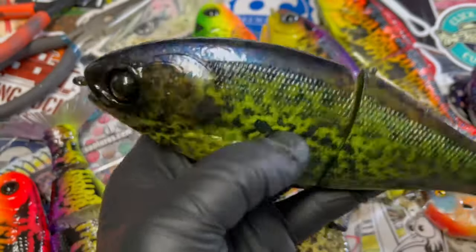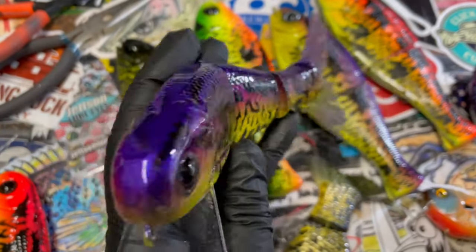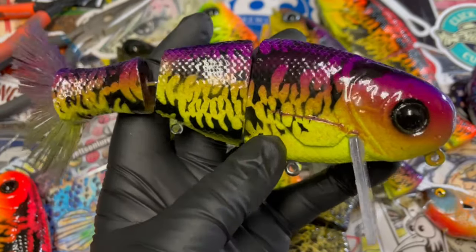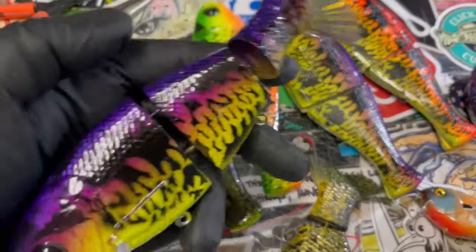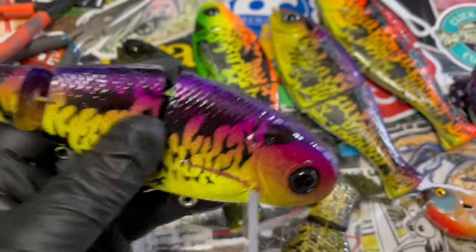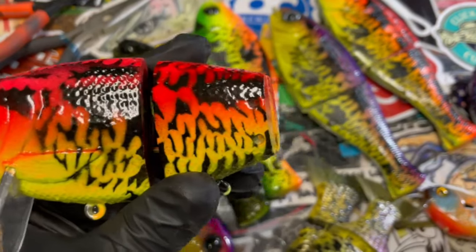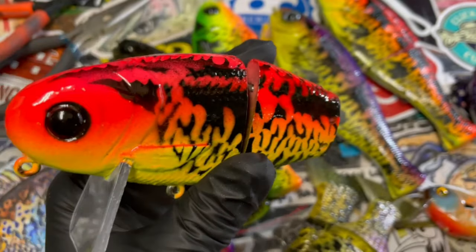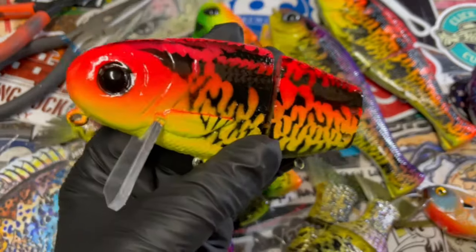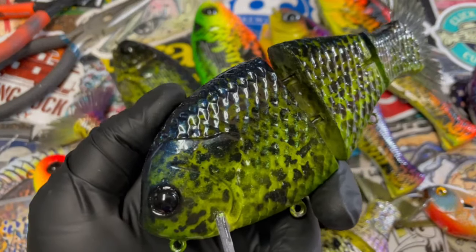Here's some more of that shimmer on the crappie pattern, and then we've got another table rock series. Sorry about that — it's rare that I'm alone here at Bullshad so I try and squeeze the videos in every chance I can. This shop is buzzing and humming getting ready for the fall lineups on the soft tails as well. I think this is going to translate into a crazy fluorescent tail on these, so I've asked Mike if he would make me some fluorescent soft tails. Super stoked about that.